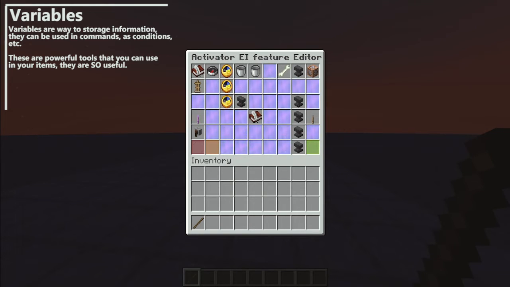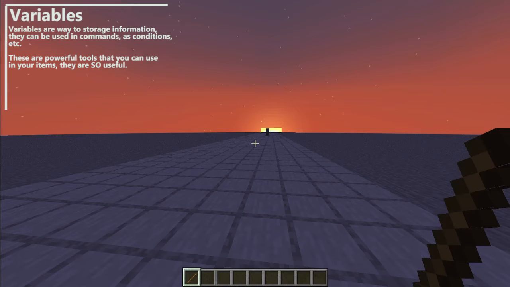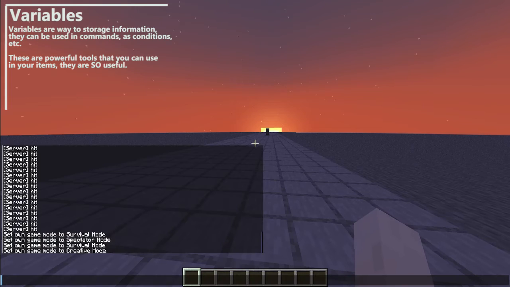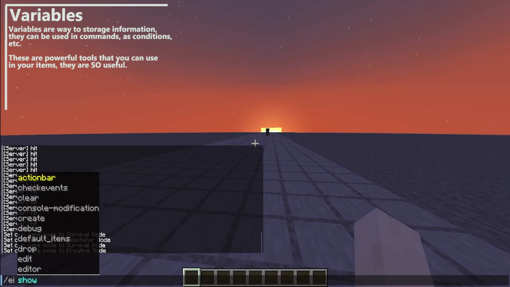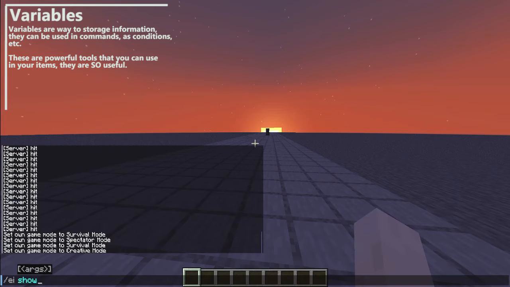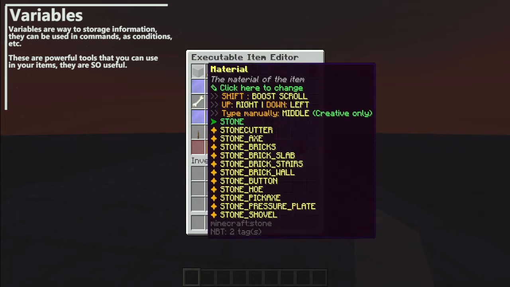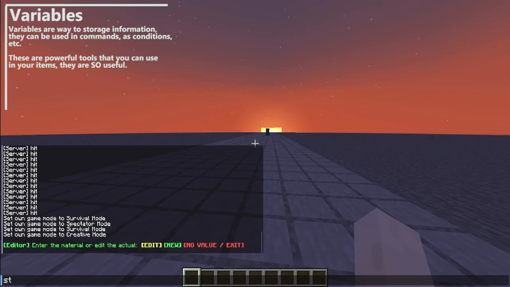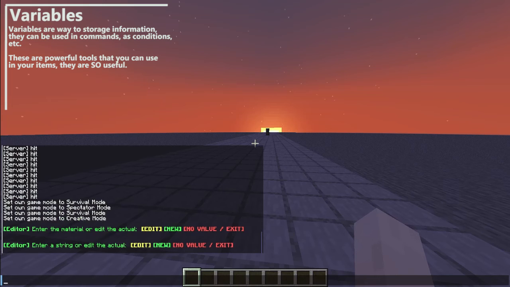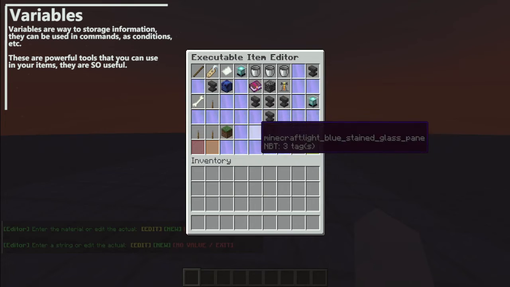Okay, so first let's do an easy explanation of how this works. Let's create a variable, again a stick. I will put a name here, variable counter.